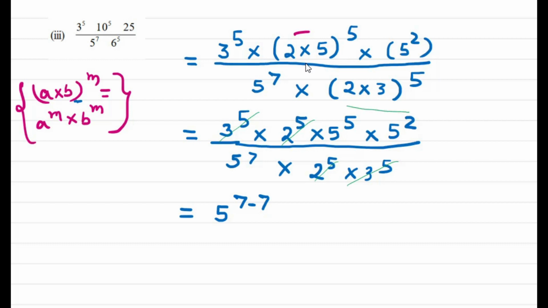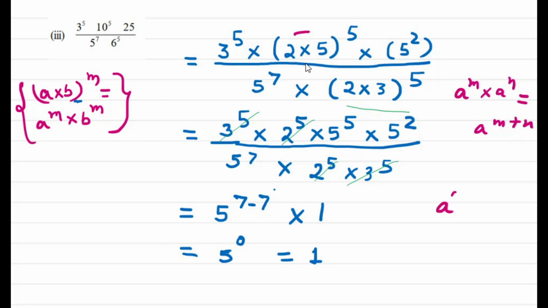the law. Which law have we applied here? This also I have discussed in the previous one. a to the power m into a to the power n can be written as a to the power m plus n. So here I've used this one. And then in the denominator we have 7. So this 7 came from the denominator. Now what is left in the numerator? Nothing else is left, so only 1 is left. So your answer will be 5 to the power 0. And 5 to the power 0 is 1. Why? This law also: a to the power 0 is equal to 1. Something raised to the power 0 is 1. So this is your answer. This whole expression will give the result 1.